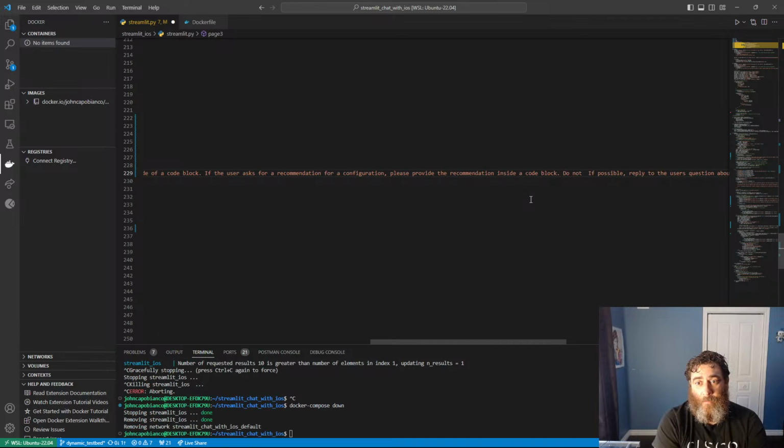Do not provide any show commands. All right, so if the user asks for a recommendation for configuration, please provide the recommendation inside of a code block, and do not provide any show commands to validate the code, only the recommended configuration.